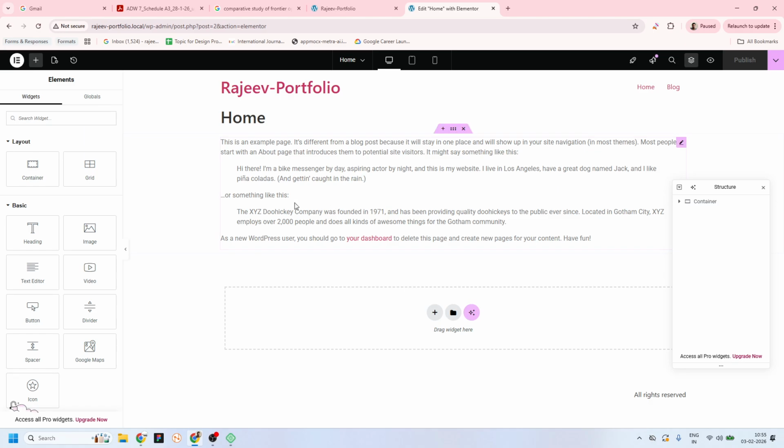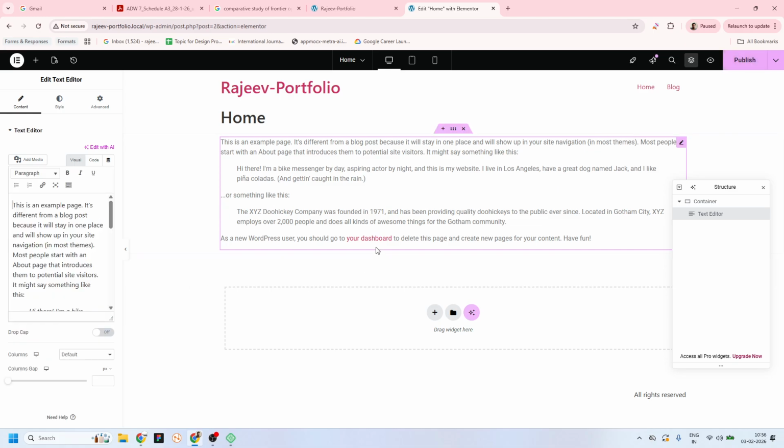Well, so in this case, this content, for example, if I want it to be in two columns, all I have to do is select, click on this, and then look at the options I get on the left hand side, right? I have a text editor, which allows me to change the content any which way I want to. I'm just going to show you very quickly the power of this.